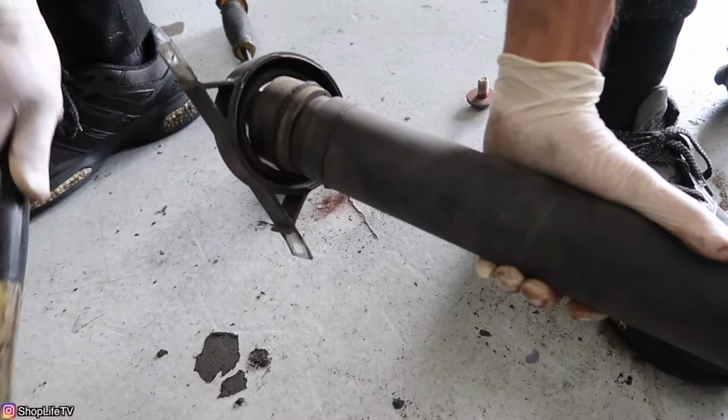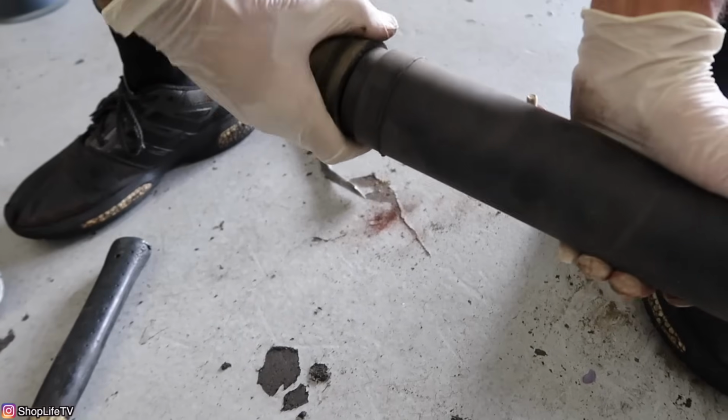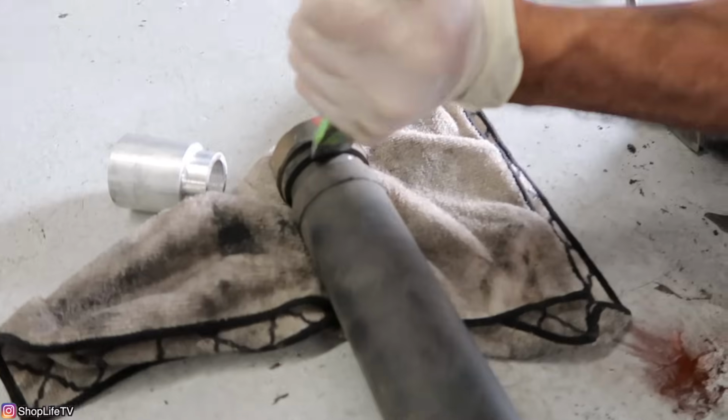Well, the rubber part just broke off. So now we're going to have to use a chisel.